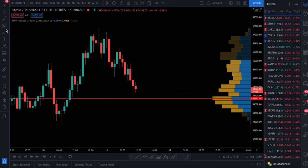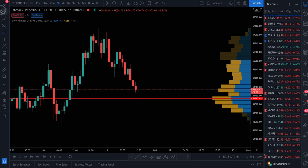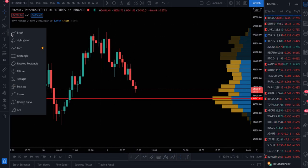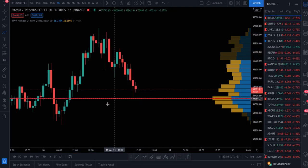So that would be the 4 hour chart. On the 1 hour chart, sorry. So we saw a nice little bounce, of course. We saw a nice little bounce off the point of control. This is the area where there's a lot of demand. A lot of demand around this area. This is the 54,263. So after this rally up right here, we came back down, tested the point of control, and I'm looking for a bounce here actually to 60K.